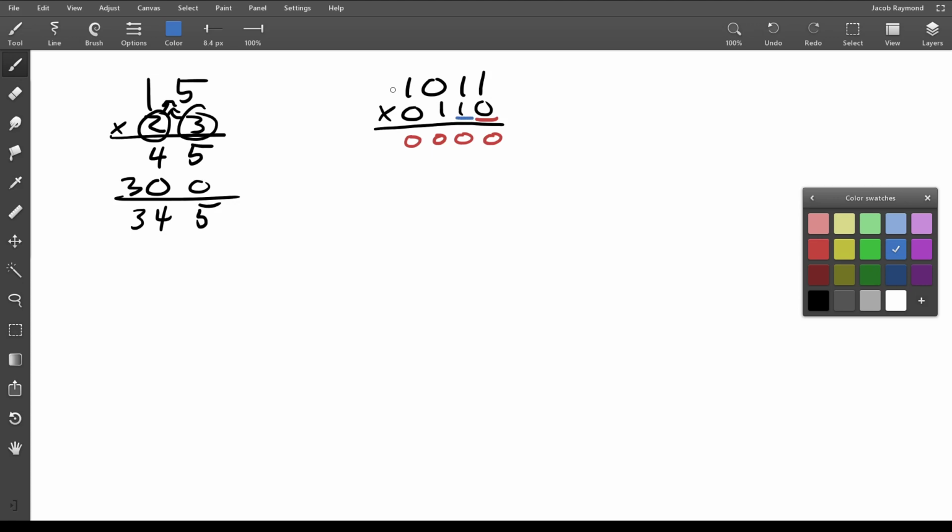Then 1 times this number, but we're again going to shift it over because it's the next digit. Because really, this is not 1 times this. This is 2. That's the binary number 2. Whenever you see a 1 in this place, that means 2. So 2 times this is going to be 1, 0, 1, 1, but shifted over. And then we have 1 times this. Well, that's going to be just this number again, but shifted over 2 bits. And then finally, we have 0 times this, which is going to be 0, but shifted over 3 bits. And then we add all of these together.